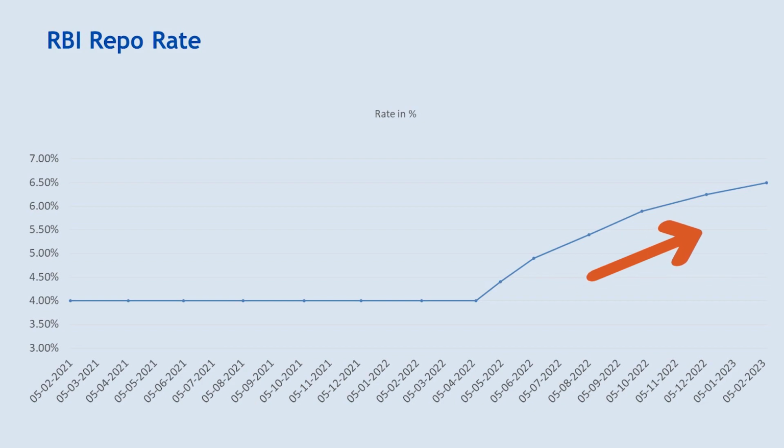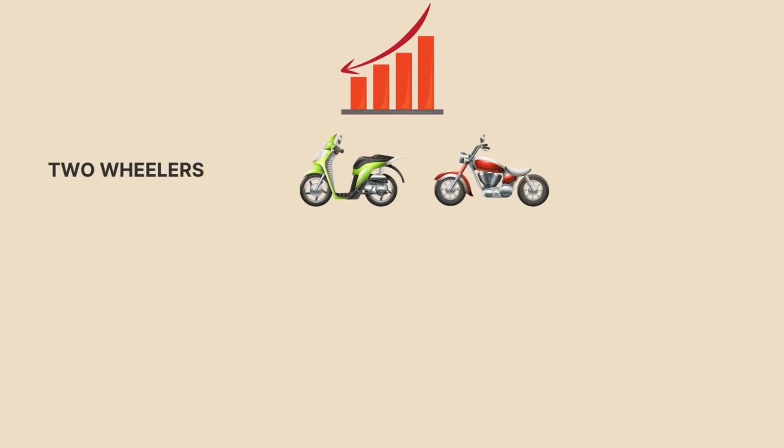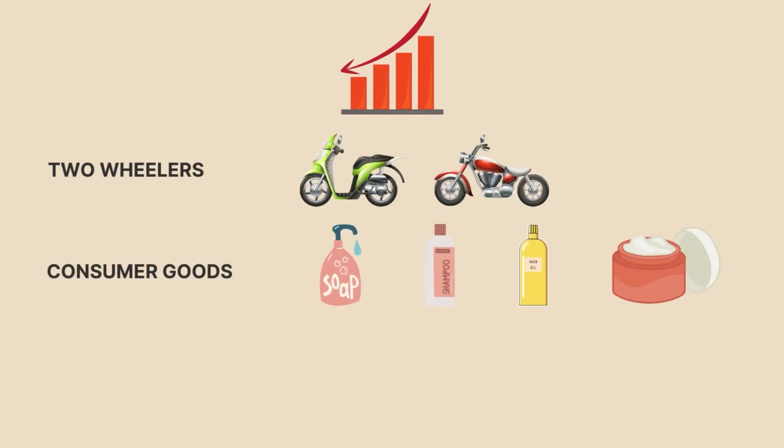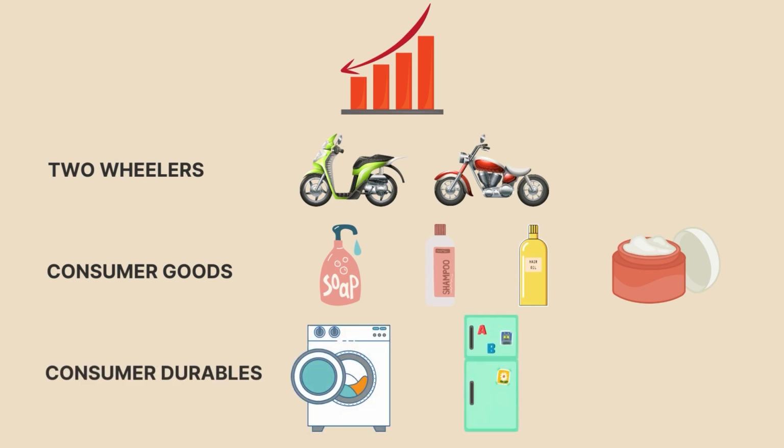This is too sharp a hike, and that too in a short period of time. Obviously, that is what has its impact on controlling inflation. This kind of hike is clearly visible in the slowdown globally as well as in India. In India specifically, this slowdown is visible in the reduced sales of two-wheelers, consumer goods, and consumer durables. Globally, this slowdown is having its impact on the reduced growth rate of India's exports.